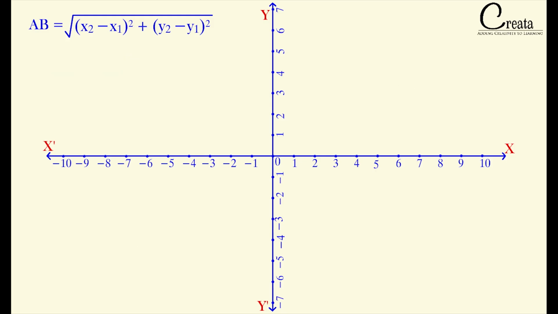Let's move further. One point to be noted here is that if we replace x1 minus x2 with x2 minus x1 and y1 minus y2 with y2 minus y1, will anything change? No, nothing will change. Why? Because both these terms are having the square. Whatever value you put, if it is negative, on squaring the term, it will again come to positive. So the formula will remain unchanged. So you can take any of these points as x1 and y1 and the other point as x2 and y2. Okay, got it?